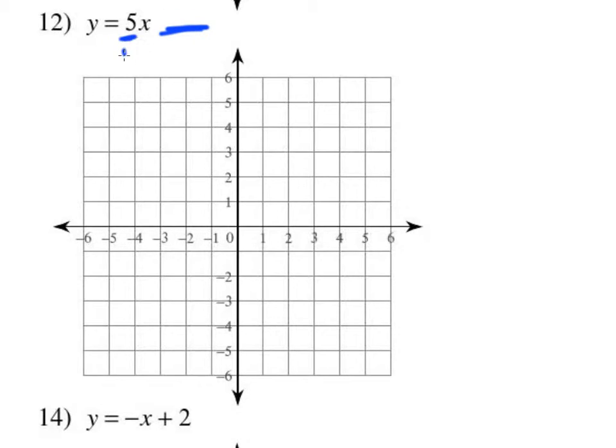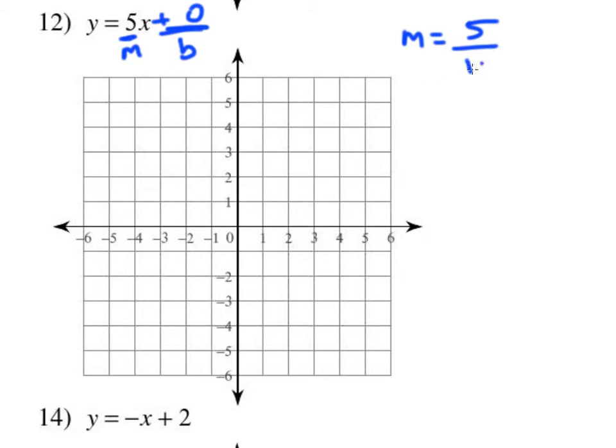So this is our M, right? This is our B. Well, there's nothing here, but it's pretty easy if you just think about, well, what number represents nothing? That's 0, right? So you could put plus 0 if you want, but you don't have to. Just think of nothing there, right? So our slope is 5. Our M is 5.